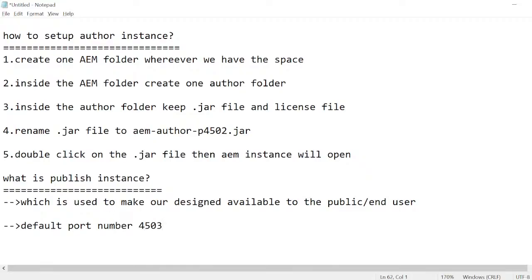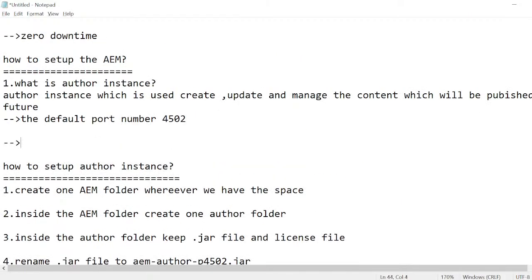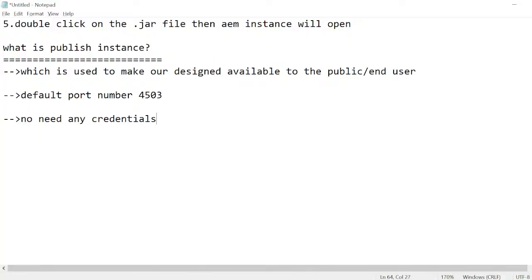For the publish instance, no credentials are needed, but in case of the author instance, we need credentials.